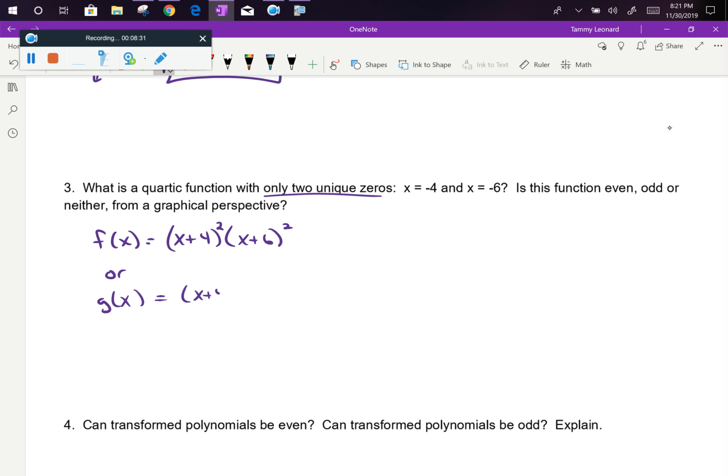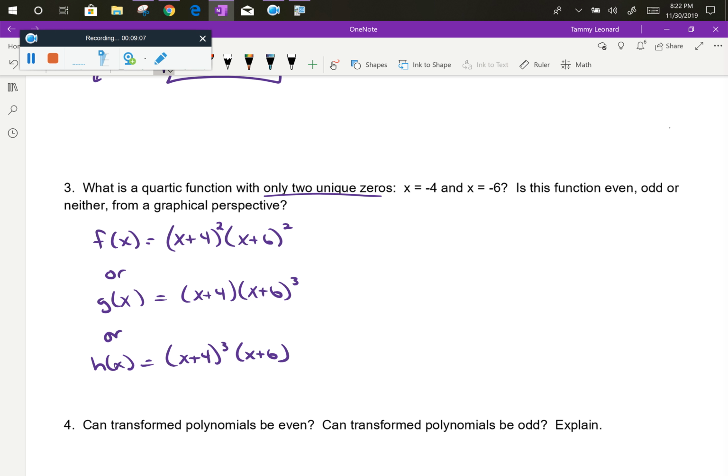Maybe with those same 2 factors, the only multiplicity occurs on the x plus 6. That still would be quartic because we have a multiplicity of 3 on the last one, a multiplicity of 1 on the first one, that still adds up to 4. Or maybe we have the function where the x plus 4 takes the multiplicity of 3. Now, if this was a test, you wouldn't need to give me all 3 of those answers. You would just need to give me one. But I would have all 3 on my answer key because any of them is an acceptable way to write a function with those 2 unique zeros.